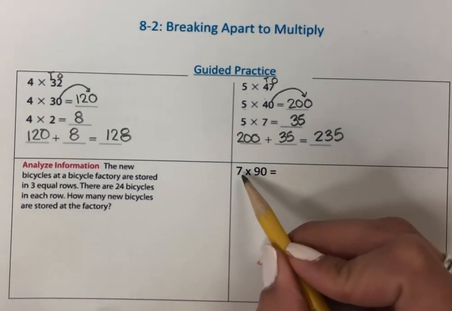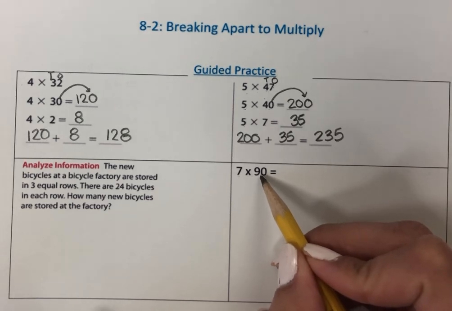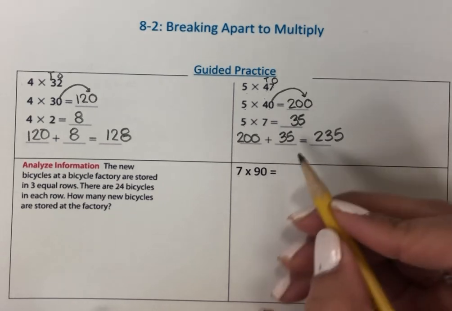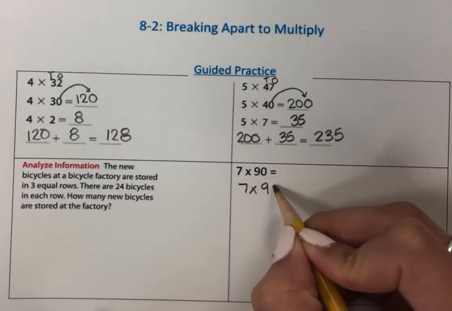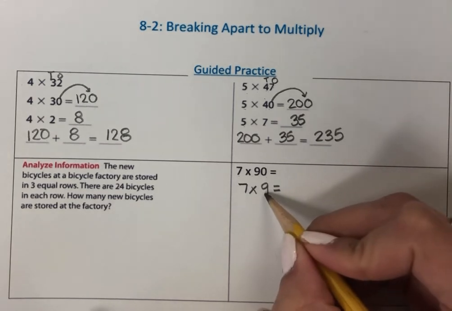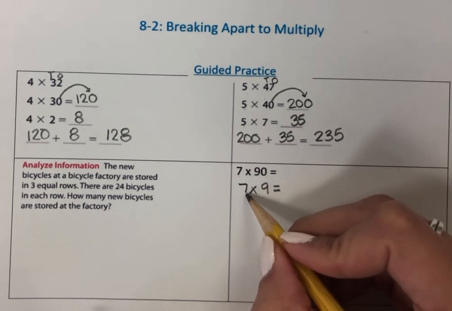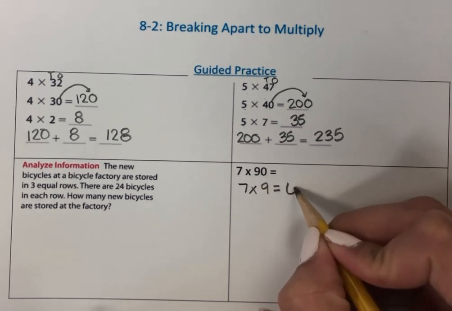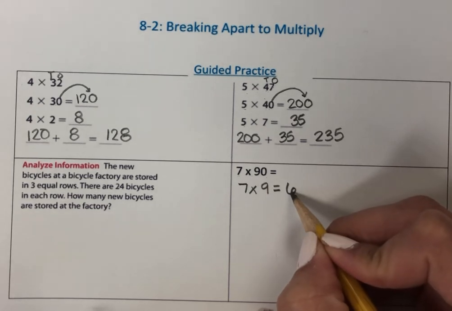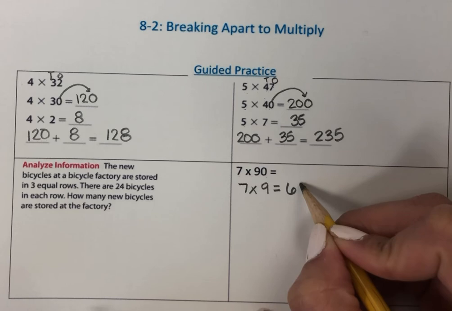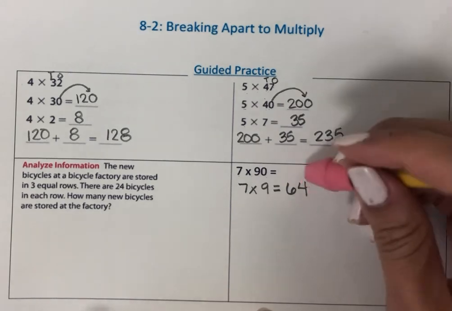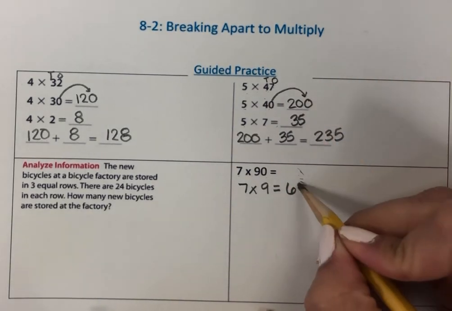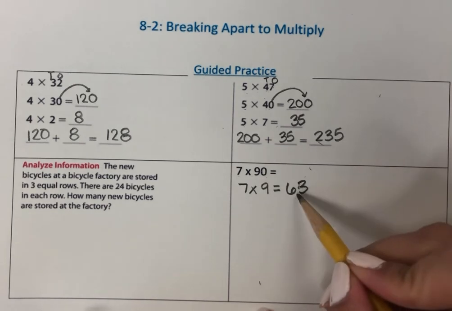So here we have the sentence 7 times 90. And it is a 2-digit number, 90, but we already have a group of 10. So 7 times 90 is really 7 times 9, and we enjoy multiplying by 9s because we can use several different 9s tricks. I'm going to use the one where we're subtracting 1 from the other number. So 7 minus 1 is 6, and I would need to add 3 fingers to 6 to make it equal 9. So 63, boys and girls. I'm sorry, 63. So we have 63.